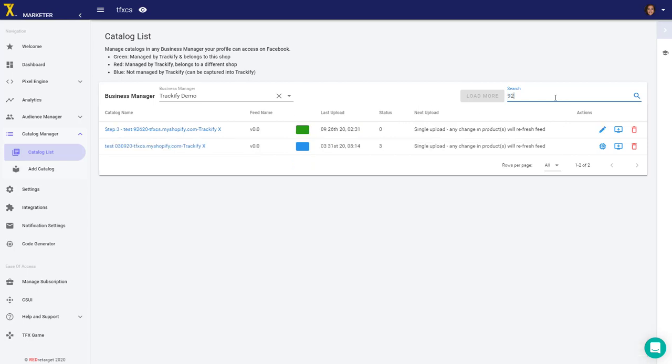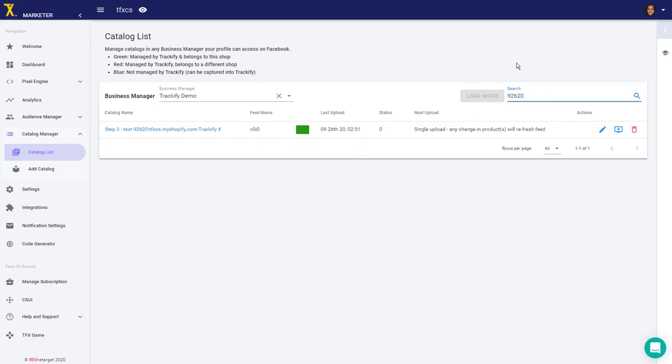All right, so let's focus for a moment on the managed catalog here. I'm just going to filter that out here like this by simply typing in a piece of the catalog name so we don't get distracted by all the other ones. So this one here now shows a status of 0. That's because I just created this one, and I created this in the third step of the welcome page. So this is a standard format catalog that uses the default settings for the feed, and it lets Trackify take care of everything in the simplest way that takes the least interaction and the least decision making on your part.